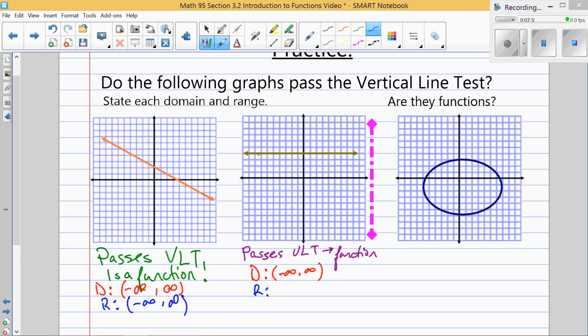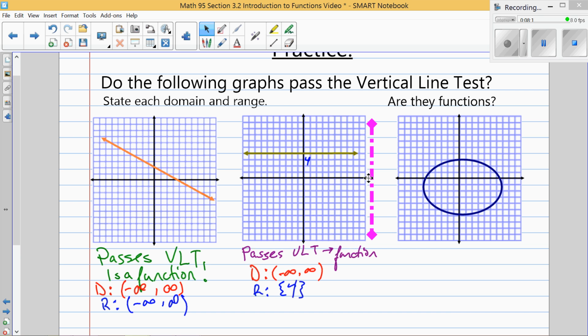The output values that I have, it's only ever one output value. And I haven't labeled what that output value is, so I have to create a scale on this graph so we know what it is. Let's pretend it's the 4 that it looks like it is. So my range value is only ever a 4. And you could put that in the braces, like we said before, because that's the only value it will ever be. Not a very interesting range or domain.